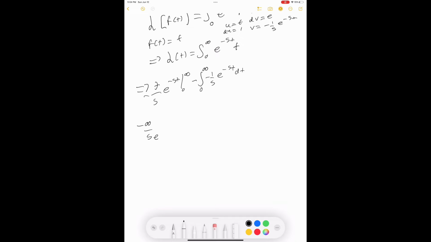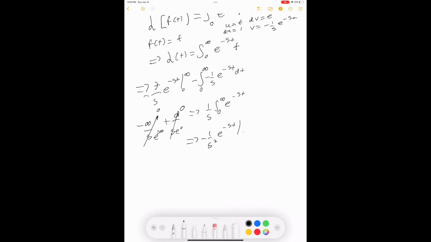If we plug infinity into there, we're going to get infinity over s times e to the s times infinity, right? And infinity over an exponential to infinity is going to be, the exponential to the infinity is going to be much bigger, so that's going to go to 0. And of course, 0 over s is also equal to 0, right? So just to clarify, we have an infinity over an infinity, but the infinity at the bottom is much bigger, so you could just make that 0, right?